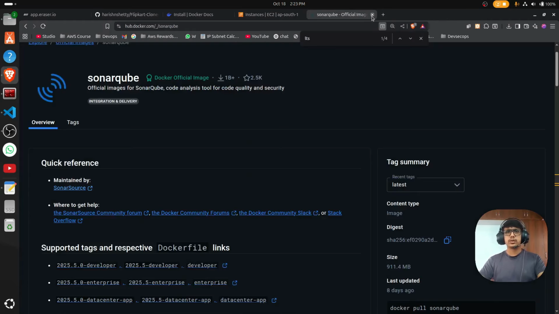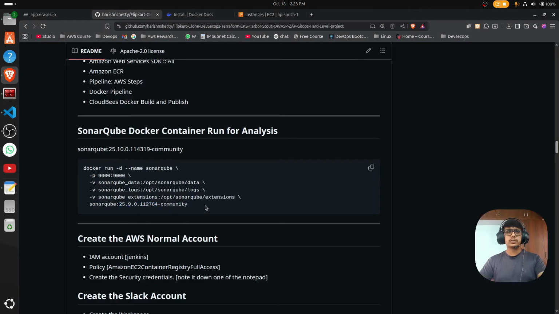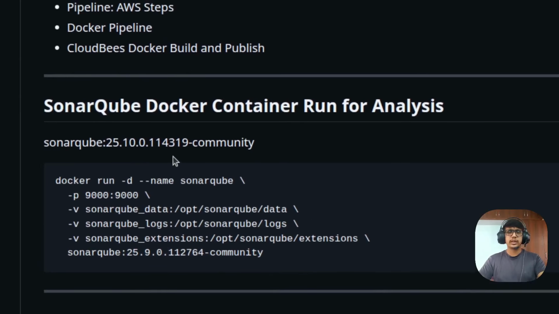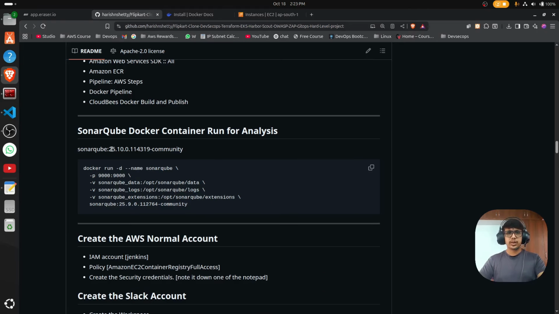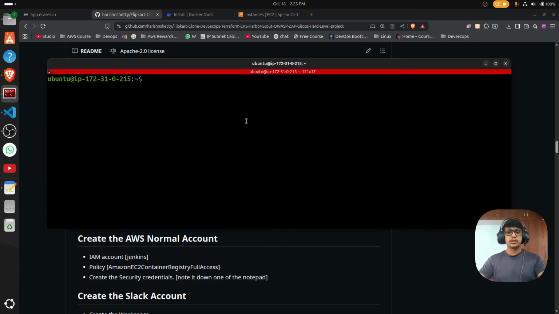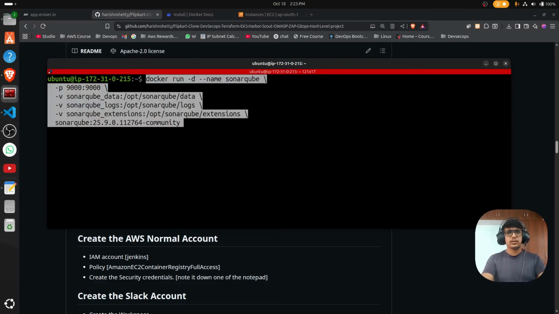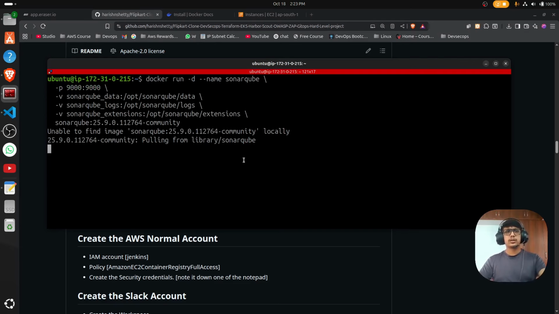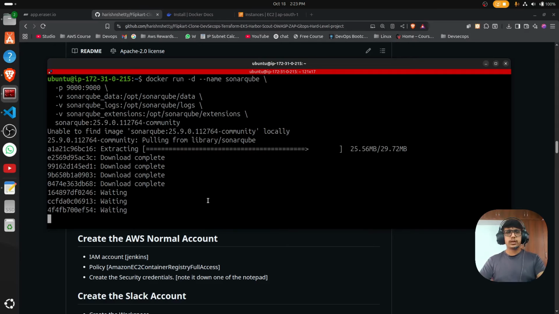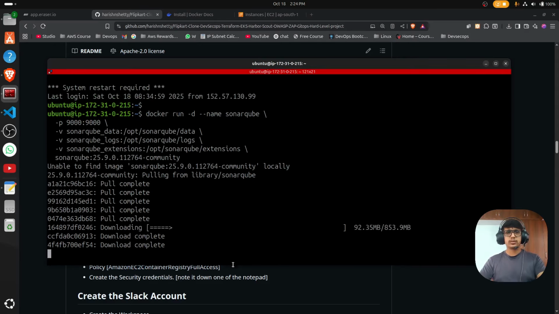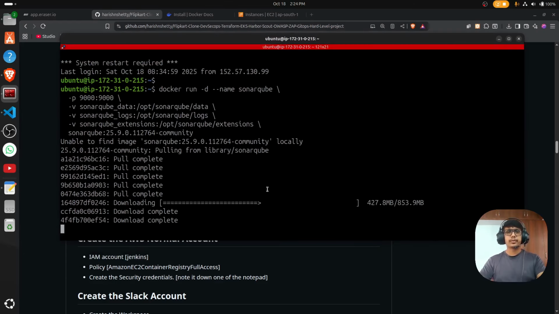Just close this one. Right now I'm using the previous version. I'm not going to use the latest one. If you like to explore the latest one, just copy and replace it here. That's it. Just copy this one and execute it. Now we don't have any Docker image locally for this one. That's why it's going to download it. It's almost 853 MB.